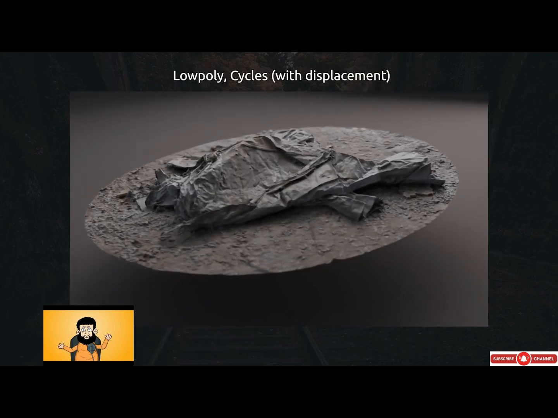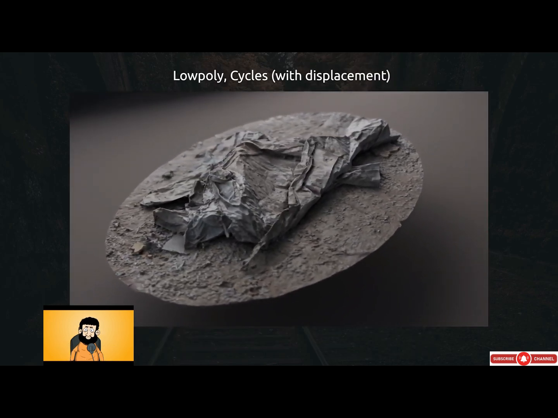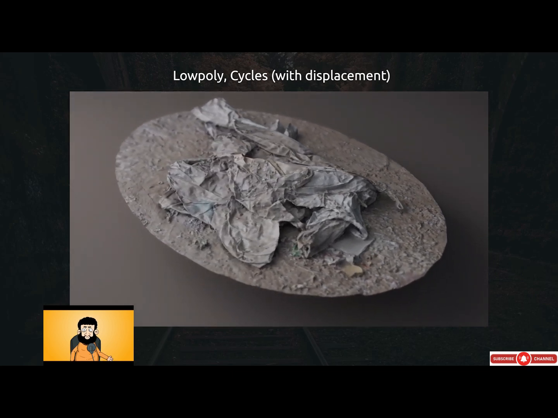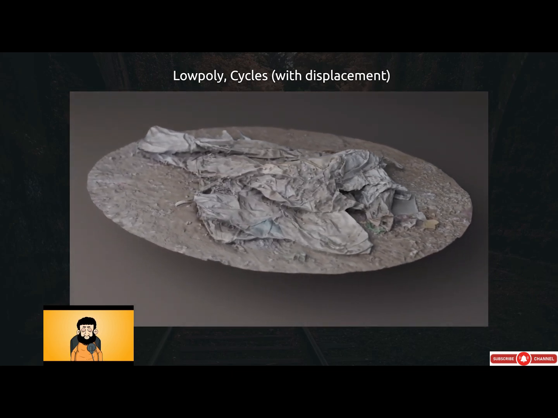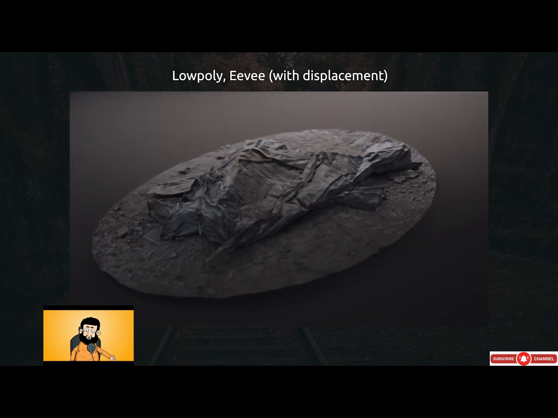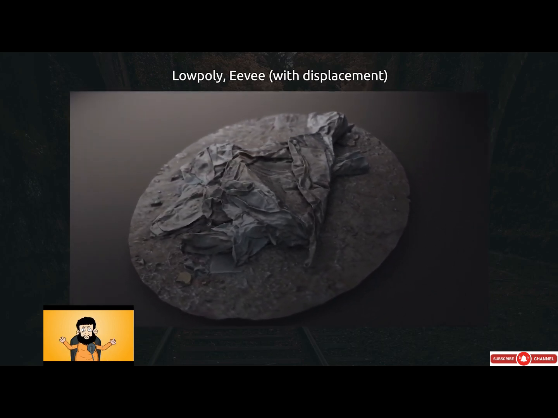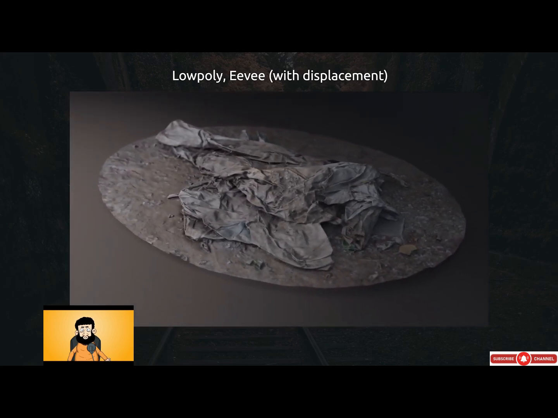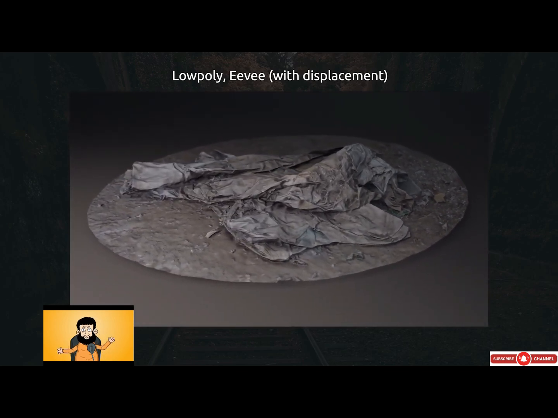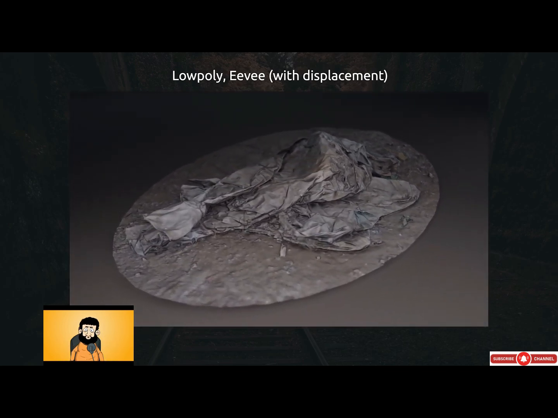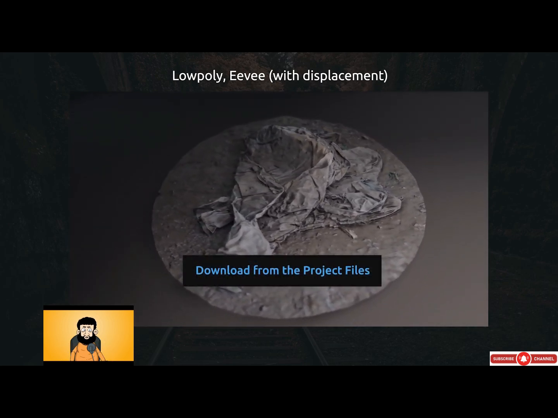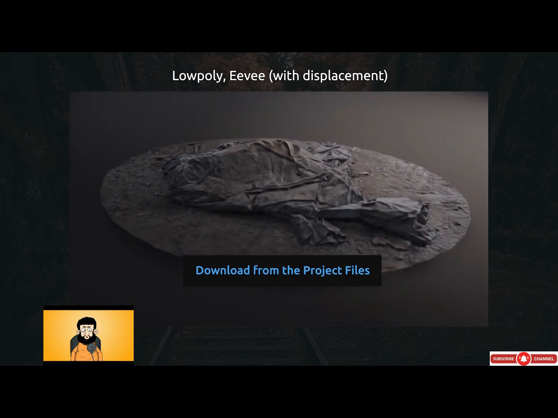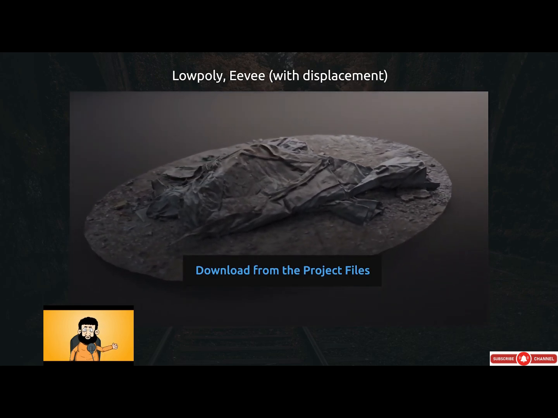If you feel like watching a few more comparisons, here's how it looks in Cycles with micropolygon displacement turned on. Pretty awesome. And here is the same mesh but rendered in Eevee this time without any displacement. Just a good old normal map applied. And in my opinion that also looks pretty cool and detailed and realistic. It is still based on the photoscanned asset, and that's what gives it its charm. Obviously the realistic clothy stuff like that is notoriously hard to make in 3D, so starting with a photoscan is a blessing.